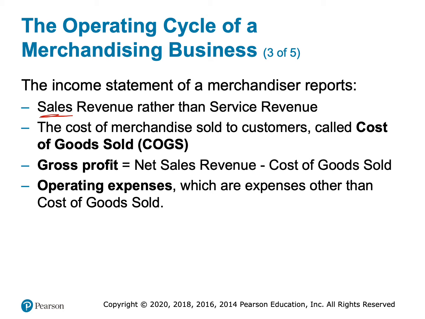We also have a new expense account called cost of goods sold. So cost of goods sold, again, remember this is an expense account. An expense account, remember an expense is an asset that is used up in the production of revenue. So cost of goods sold is the inventory that we used up or sold in order to generate revenue. So we'll talk about that again a little bit. Remember, all expenses have a normal debit balance. So we're going to see on our income statement we have a new total or subtotal called gross profit. So net sales revenue, I'll address the net part later, is our selling price.